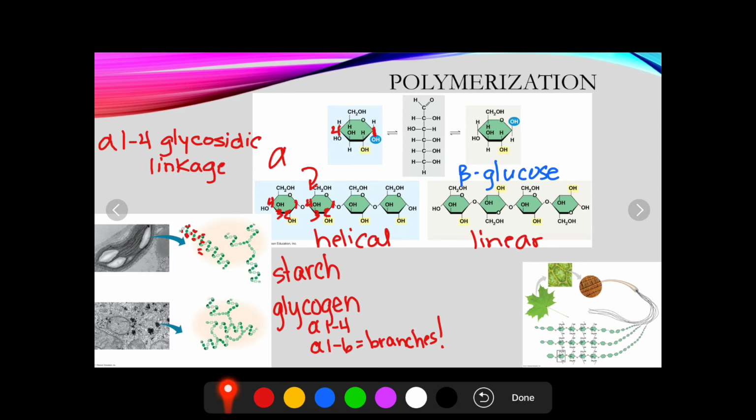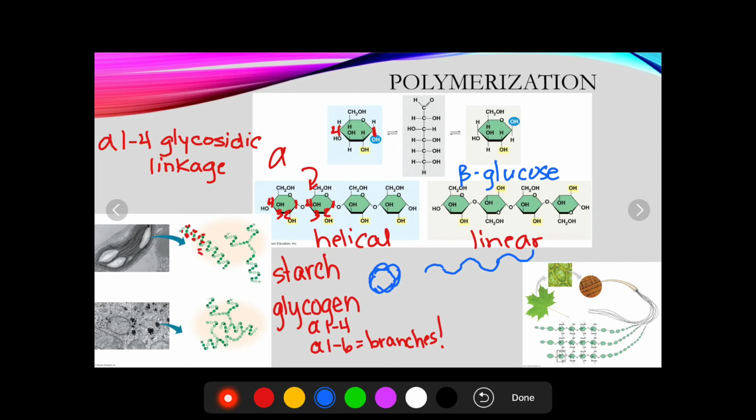Ashley. Why does that happen for beta glucose and not alpha? Because alpha just kind of makes it spiral. Trying to think of a good analogy. With alpha, think of it like this. If I have this shape and I just continue to draw more and more of them, they have to kind of spiral, right? If I'm doing it in a beta, but I'm taking that same shape and going in opposite directions, I've got one that goes this way, one that goes that way, one that goes this way, one that goes that way. So it never really spirals. Instead, it kind of makes more of a flattened out shape.